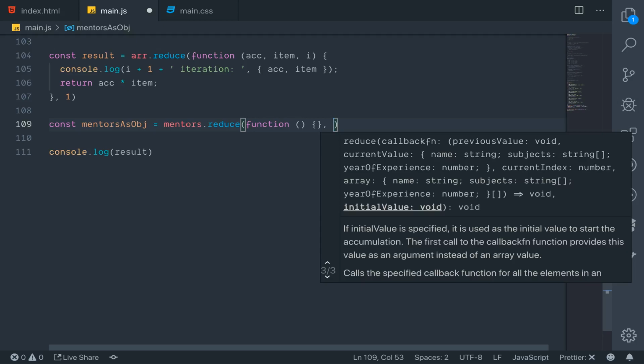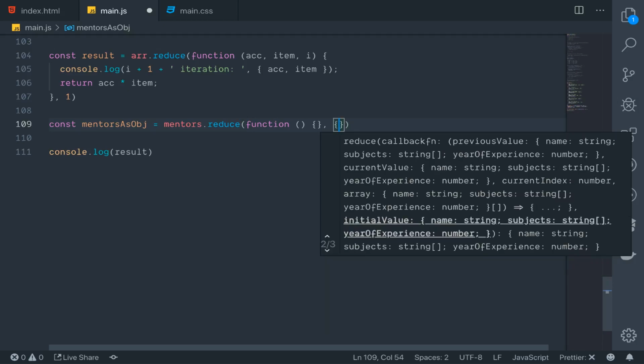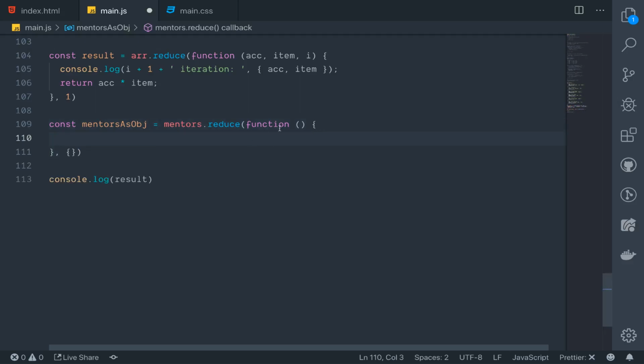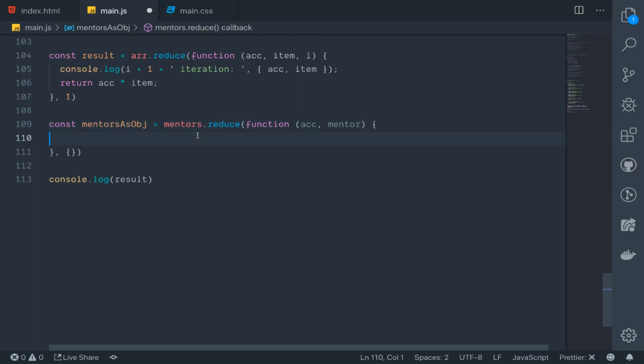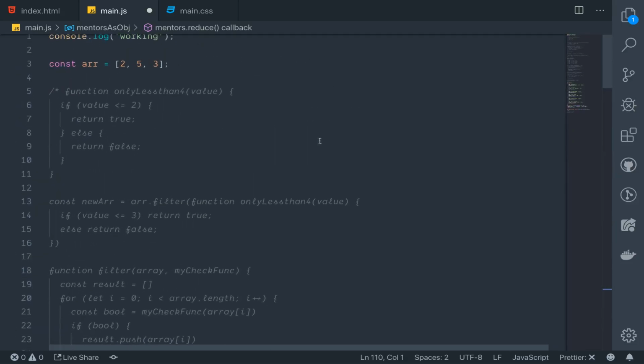And what we said in the beginning? The 0 is for when you are trying to sum up numbers. But now what's the result of my operation? It's an object. So I start with an empty object. Before I started with the 0 because I wanted to add to the 0. Now I start with an object so I can add to the object. Make sense? So now it's accumulator and mentor. One mentor, not mentors. So each time it will be one of the mentors.